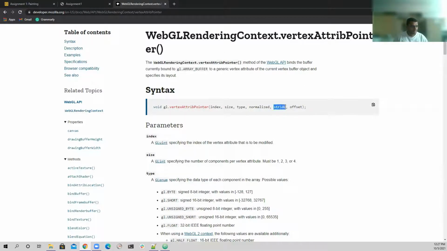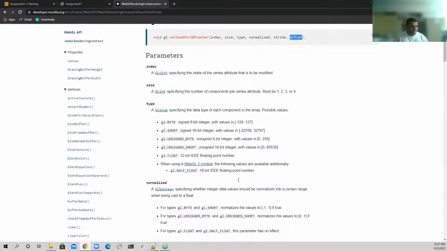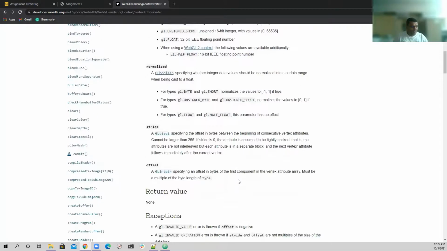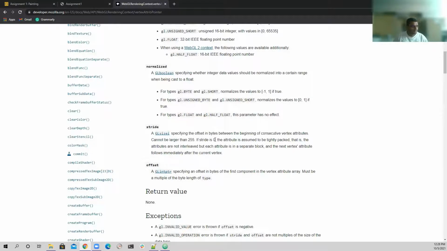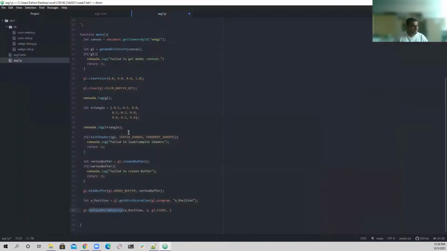Then you have this stride and this offset, right? To learn more about this stride and offset, I'd recommend reading this. So we are going to set both of them as 0 because we don't have any additional data. So there was a possibility that we can have additional data here, right? For example, color. We could have other things, a bunch of things you can have there.